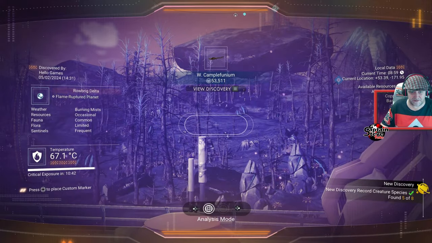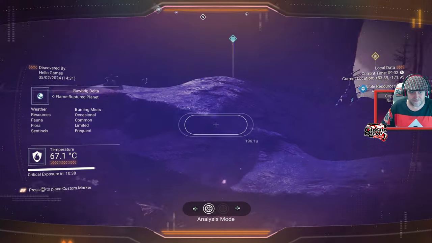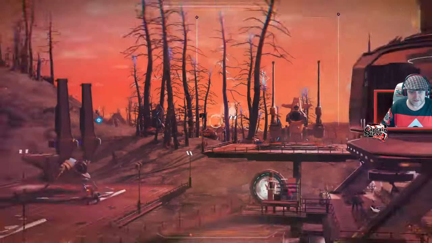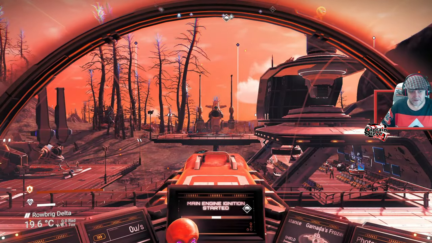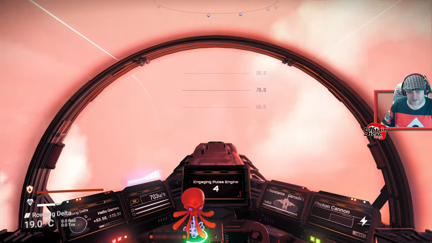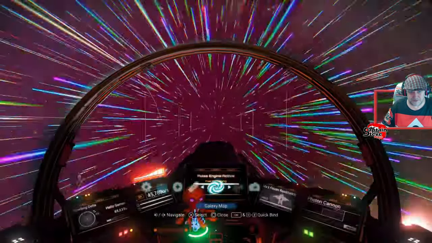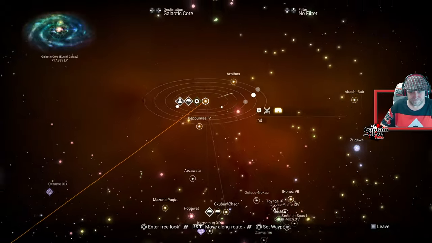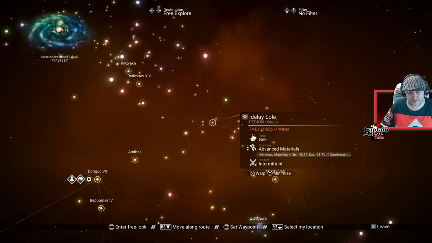Maybe I haven't scanned everything. I've scanned a freaking lot though, I know I have. Alright. Well, we go to another planet, it'll be quicker. In fact, this whole system, I think, is discovered by Hello Games, hence why there's a load of bases here. Might be easier just to jump to another system. Look, it's all freaking highlighted, isn't it? We go there. That'll do.